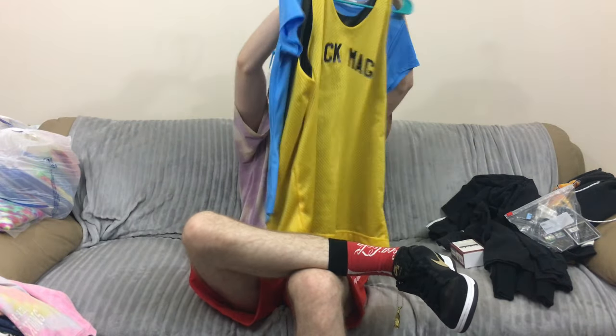Now, I want to bring them to you in the best quality as well. So what I'm going to do is I'm going to buy the things, like you just saw there. I am going to wash and then hang them. These are two items that I've washed and are now ready to be processed through sale.